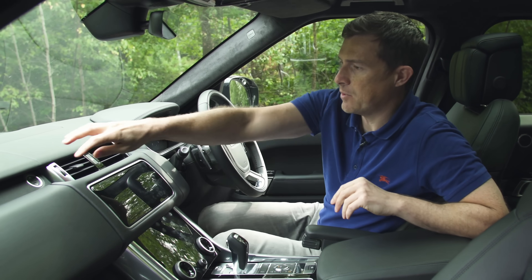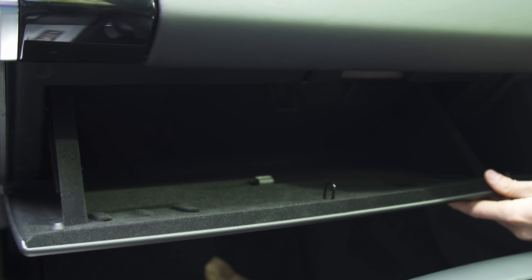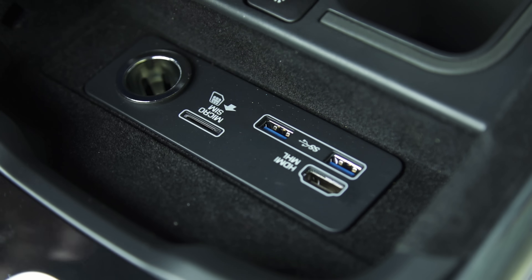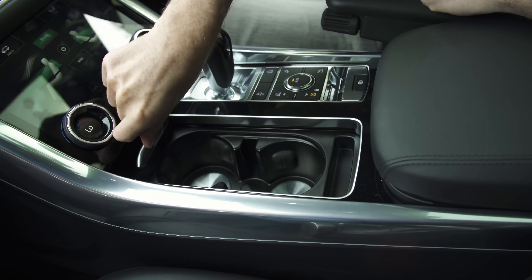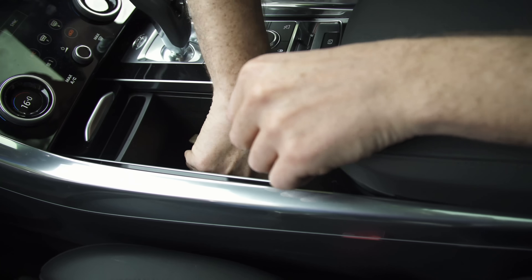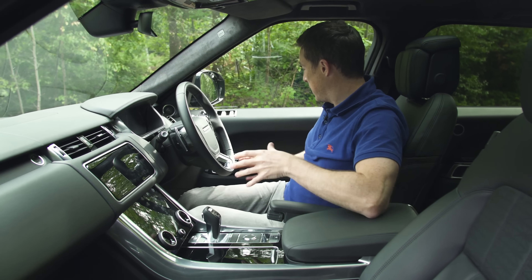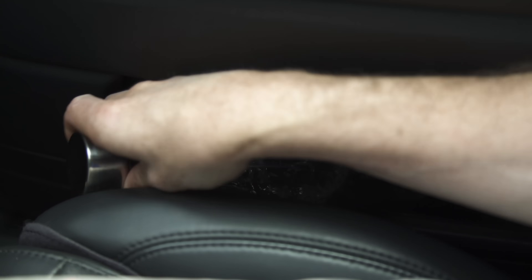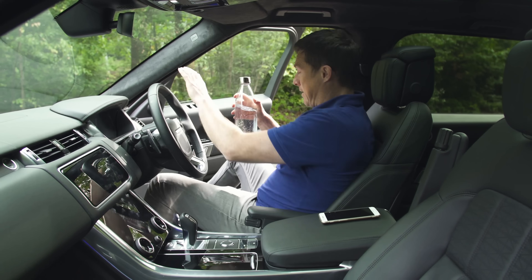For storage, there's a small extra glove box up top, plus a normal glove box underneath. Under here you also have a fridge, a USB input, and a 12-volt socket. The area is cut away so you don't snag your phone cable. The cup holders are big enough for a coffee cup, and underneath is a little storage area for your favourite brand of coffee. The door bins are a decent size and can fit a big bottle, but the door handle sticks out and blocks access to the bottle when the door is closed, so you'd have to open the door to retrieve it.